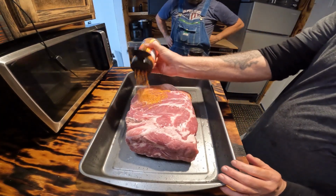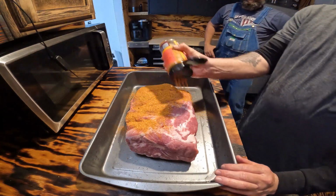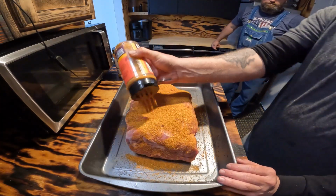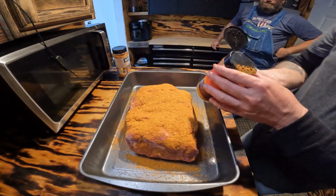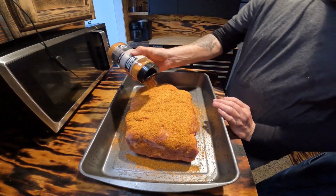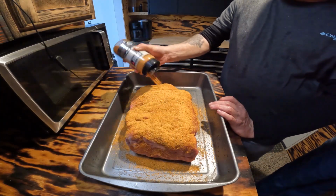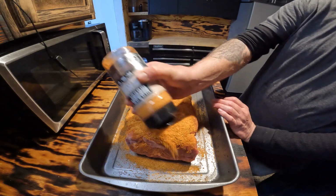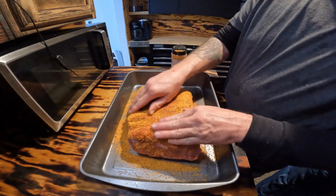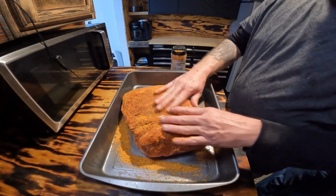And y'all already know I use a lot of seasoning, so I'm gonna get that thing on there good. Good. Whereas White Rock says gooder. Gotta get it on there gooder. Oh, you ain't doing it right if it ain't gooder. Put that on there. And then rub it in, rub it in, rub it in.